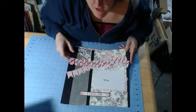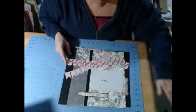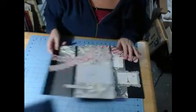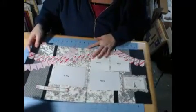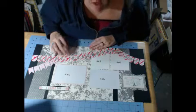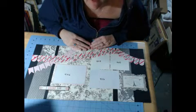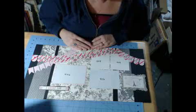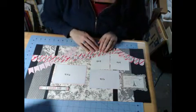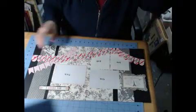We're going to work on a two-page layout. This layout is inspired by Vicki Warsrick, who is a fellow Close to My Heart consultant, using a couple of the different elements from the Art Philosophy cartridge. So this is the Valentine layout. We're going to work on a Cub Scout layout tonight, and basically use the same kind of techniques for our Pinewood Derby. All right, let's go ahead and get started.